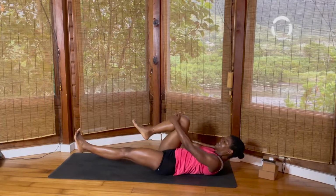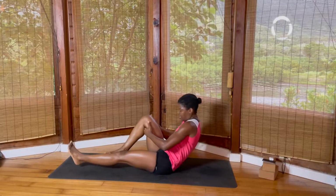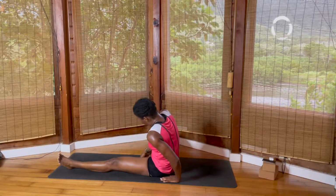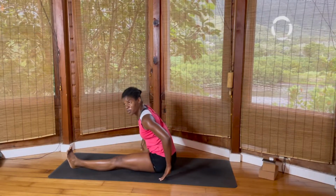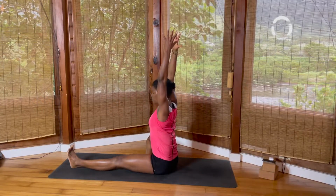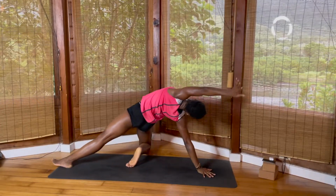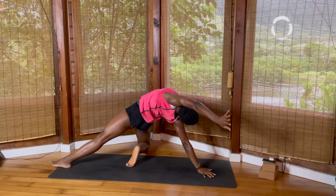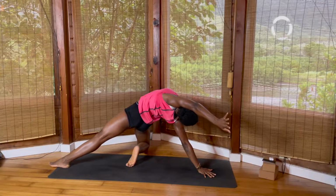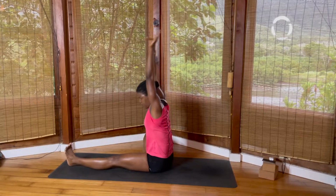Bring the right knee in and then roll yourself up and come into your seated tree. Right leg towards the perineum. Square the hip. Hands reach up. Right hand behind you. Inhale, lift this front hip. Open. Finding that length. Exhale, bring the hip down. Hands reach up. And we fold.